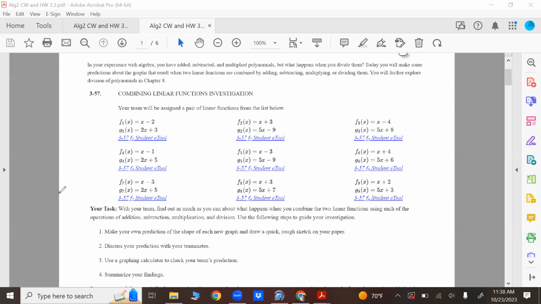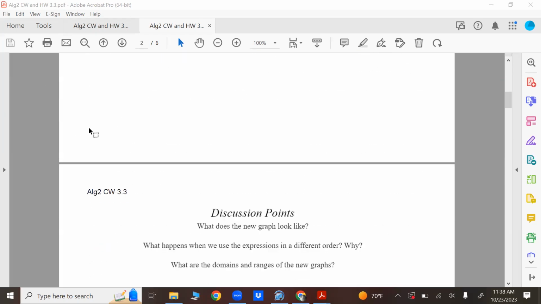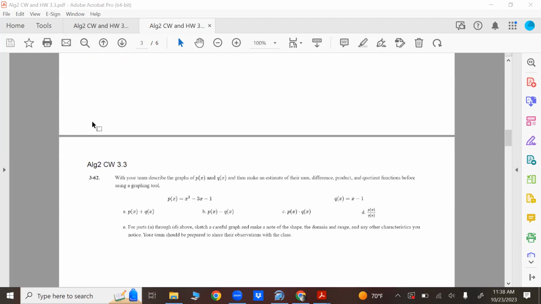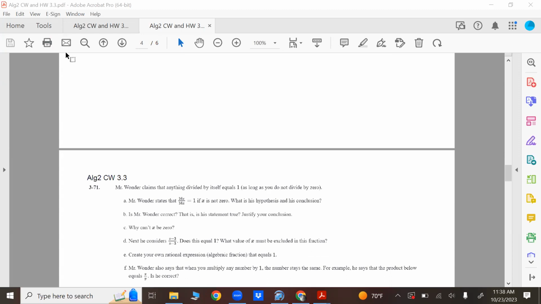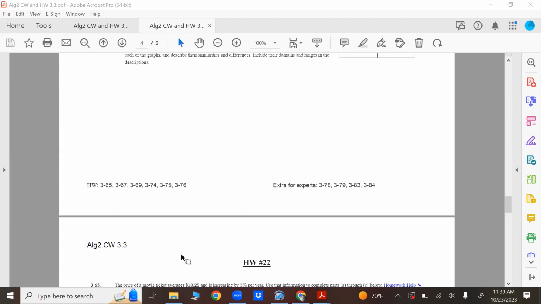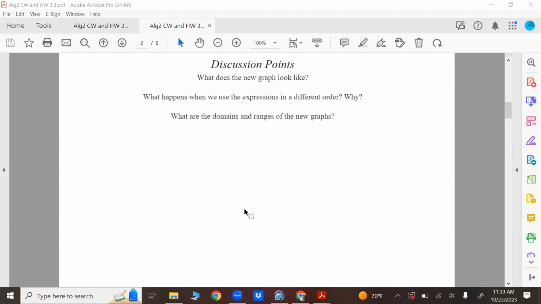Okay, so you're gonna do the same exact thing. Draw a sketch. You have enough space in your paper of F1, or sorry, adding, subtracting, multiplying, dividing. Okay. And then you're gonna state domain and range. I'll help you guys out. Okay. And then we'll move on to the rest of the notes after that.